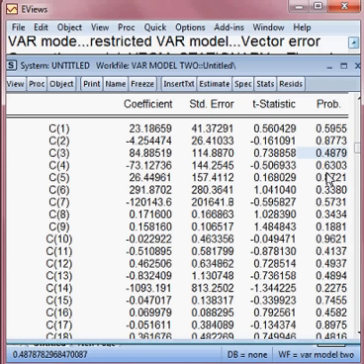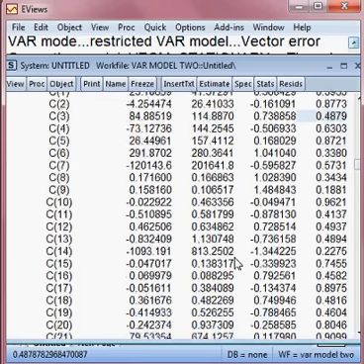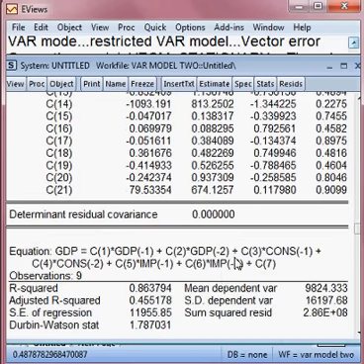So C3 is not significant, meaning that the consumption lag 1 variable cannot influence the dependent variable, GDP.